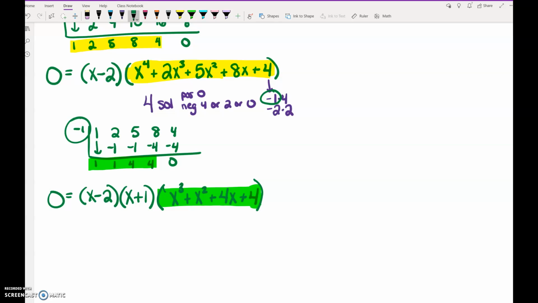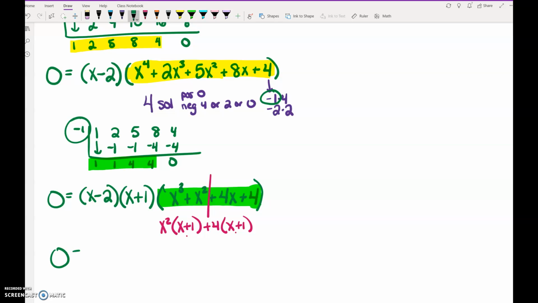But I think this one will factor if we factor by grouping. When you have 4 terms, you can try to factor by grouping. And just looking at these terms, it looks like it's going to factor by grouping. Do you see how the first 2 look really similar and the second 2 look really similar? So the first 2 have x squared in common. The second 2 have 4 in common. If your 2 sets of parentheses match, factor by grouping worked.